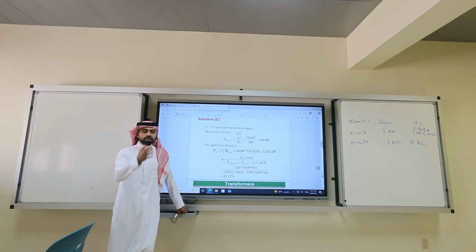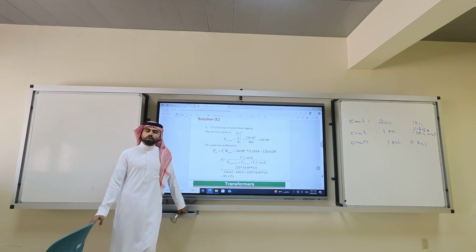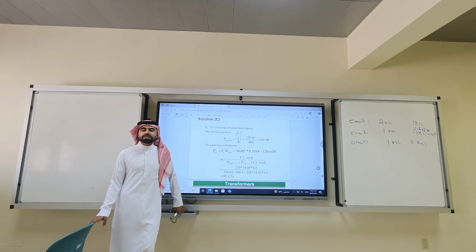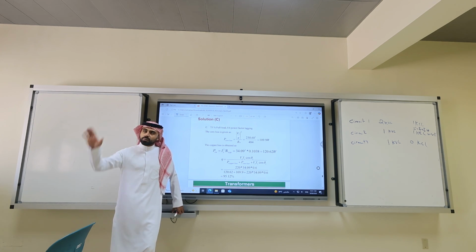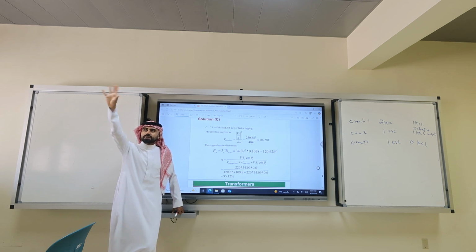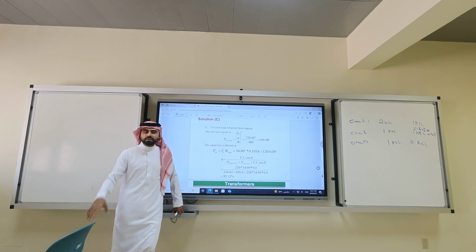Because whoever connected the load, oversized. If you have an oversized transformer on a refrigerator, you're not going to have higher efficiency. So what is the lesson learned? The transformer designed for 10 kVA, it's better for you to connect a load that's 10 kVA. If you have a 10 kVA transformer and you connect a load of 7.5 kVA, you are oversizing your transformer for that load. The price you pay is that efficiency will not be optimal.